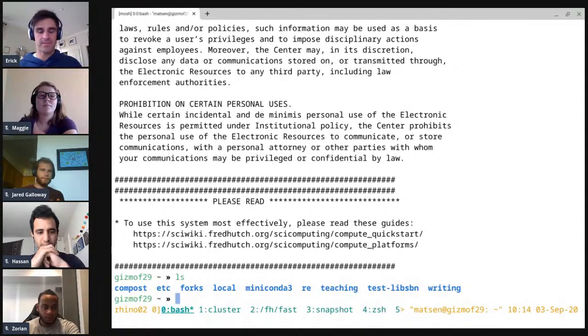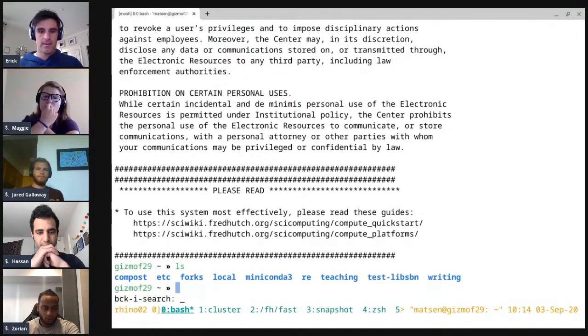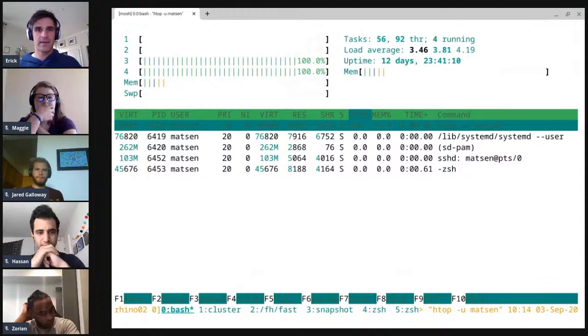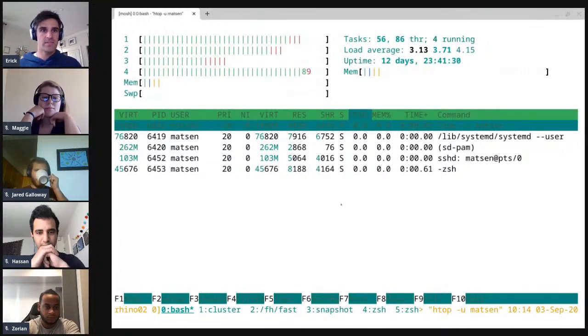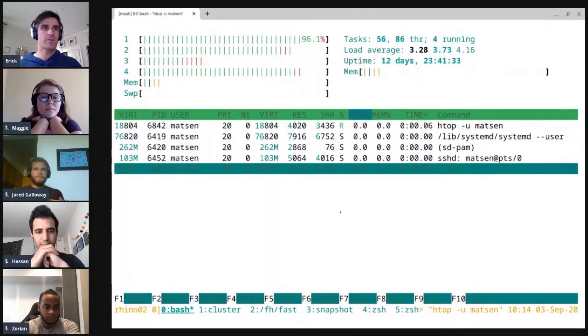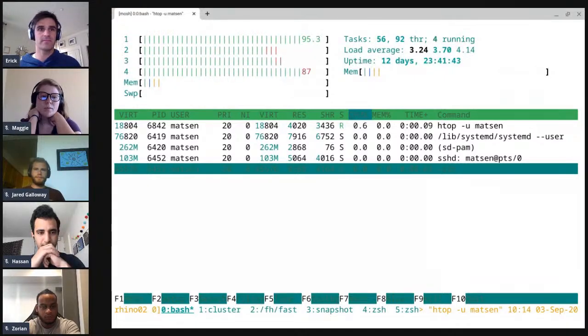So let's see what else is going on. Okay, there is somebody else on this. Just to preserve their privacy, I'm not actually showing them, but you can see this other person is running some stuff on this. So this is not exclusively my own, which is not surprising because I only asked for 1 core. If I had asked for 4 cores, and I was assigned to a 4-core machine, then I would have that machine all to myself.